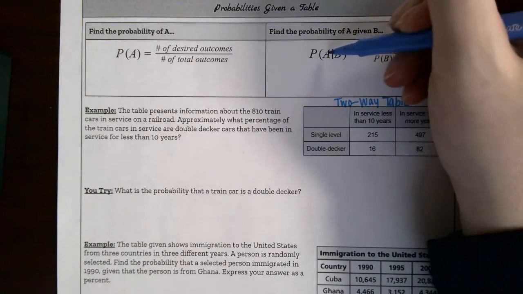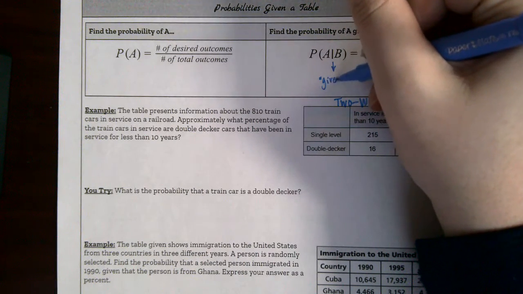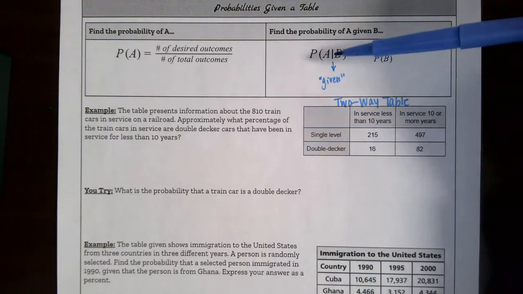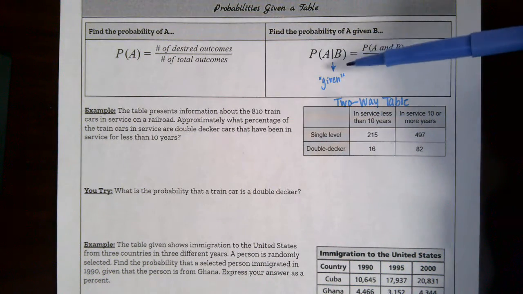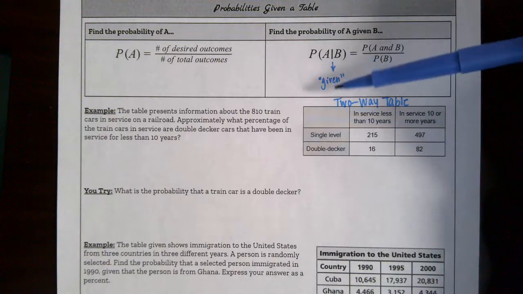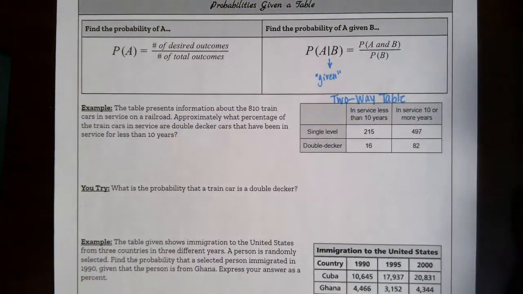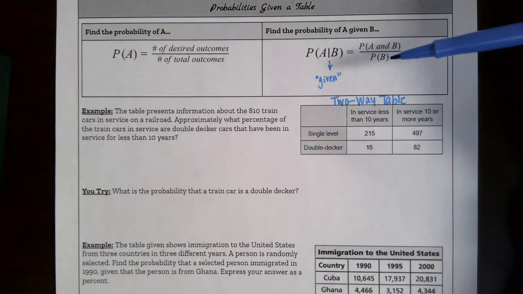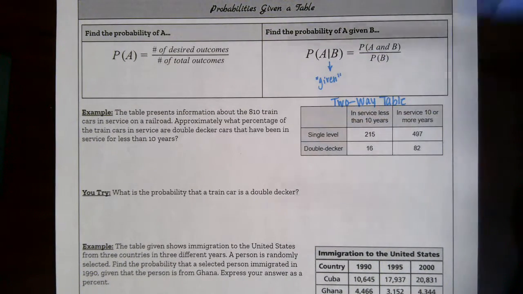So this says the probability of A, event A, given B. This vertical bar means given. And this just means, what is the probability of something happening given that something else has already happened? So we are assuming one thing is true to be able to find another probability. For example, we can find the probability of a random student being Titan of the Month given that they're a junior.